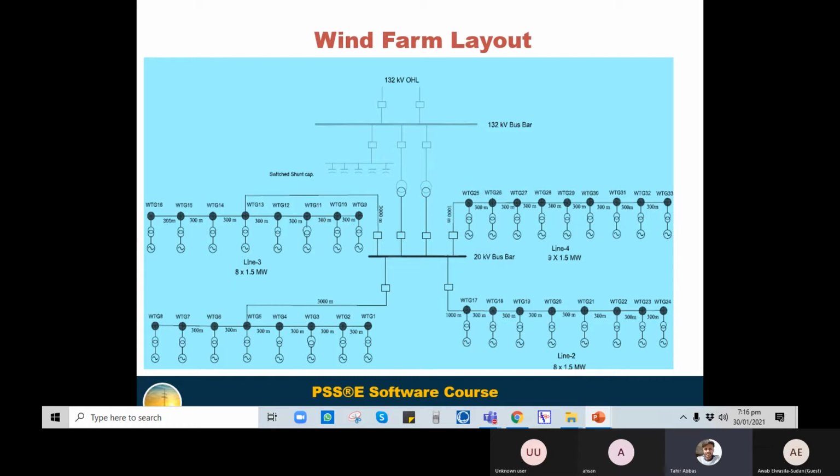One turbine has a size of 1.5 megawatt, and 8 times 1.5 is 12 megawatt. So we will model 12 megawatt here, 12 megawatt here, 12 megawatt here, and the remaining 14 megawatt here. This will sum up to 50 megawatt, and then here you can see this is a step up transformer, and after the step up transformer at the HV, at the point of interconnection, there are switched shunt capacitor banks available to maintain the power factor at this bus also.